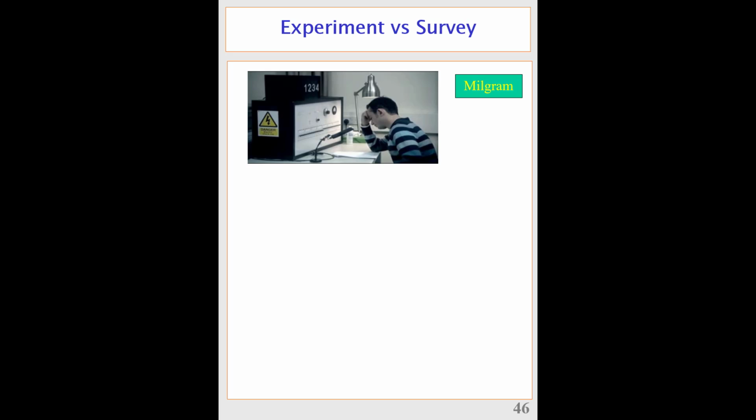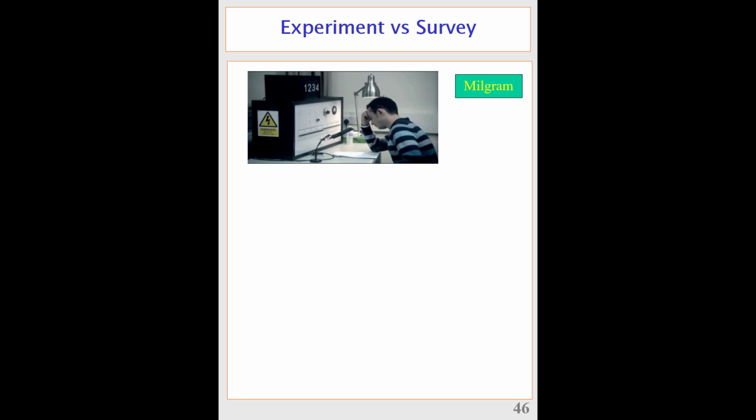I simply look at what they do, I measure how far people are willing to go until they say, okay, I'm going to stop here, I'm not going to do this anymore, and I average out that number. And if you then find, okay, the average number in the whole group is 485 volts, okay, this is sort of worrying because, you know, people would die. Okay, so that's one way to look at these data. And there are different ways to deal with these data. One kind would be in an experimental way, and another kind would be in a survey kind of way.